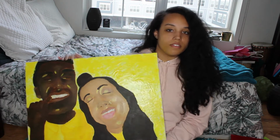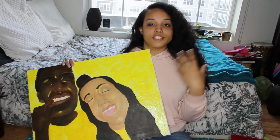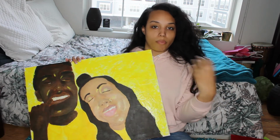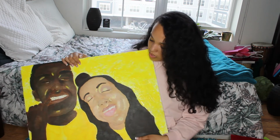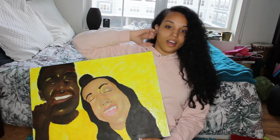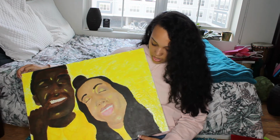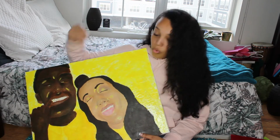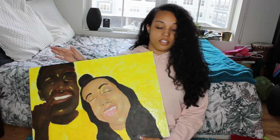Another thing that was a little bit different about this one is that for the other ones I used the solid colors as the shadows, but this one the picture was so bright because it was in a dark area with the bright flash on the phone, so it was more highlights than shadows. So I wanted to really emphasize the highlights in this one, rather than the shadows. And then I chose to make our clothing yellow as well, just so it'd be really engulfing everywhere.